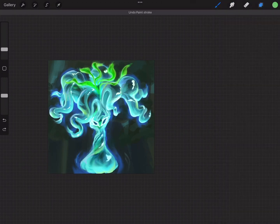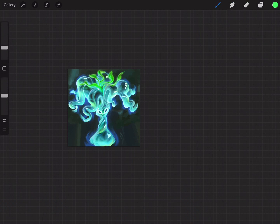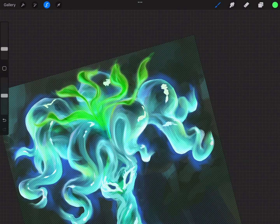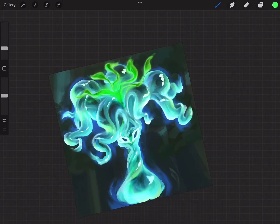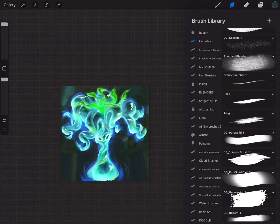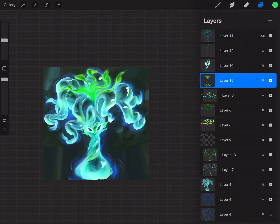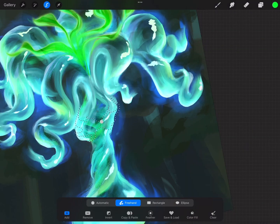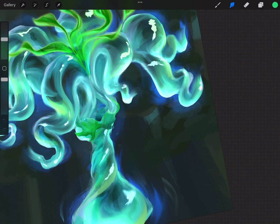And then I go in with an overlay layer to darken some of the colors in the water. And I believe this is an overlay layer. It looks like it's an add layer with the green glow, so I can add some of the green from the nature mana reflecting on the water. It's reflecting and shining through, so you can see it's showing up on the other side of the shapes, as well as the side closest to the nature mana. And I start all over a couple times with the eyes.